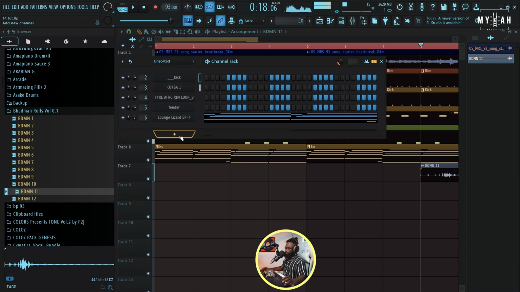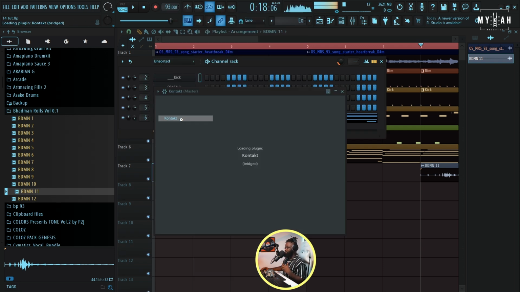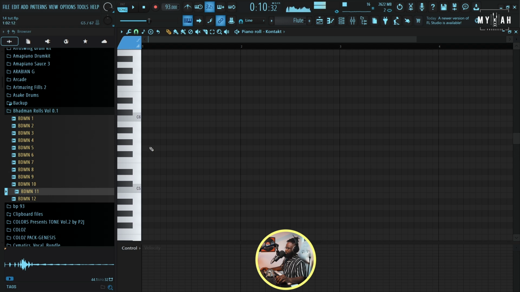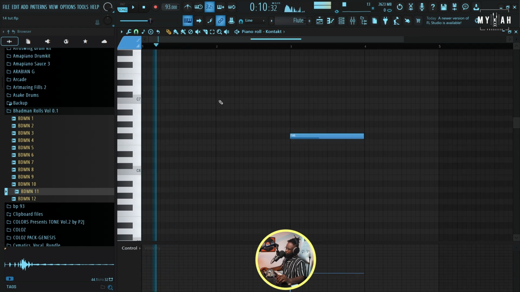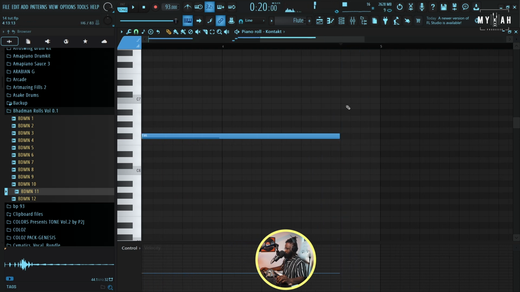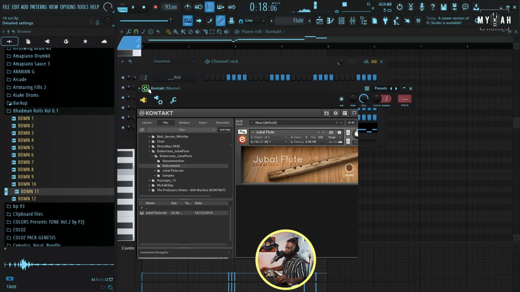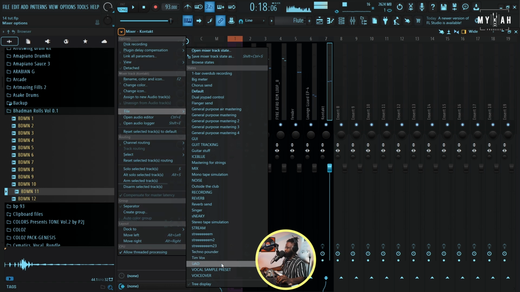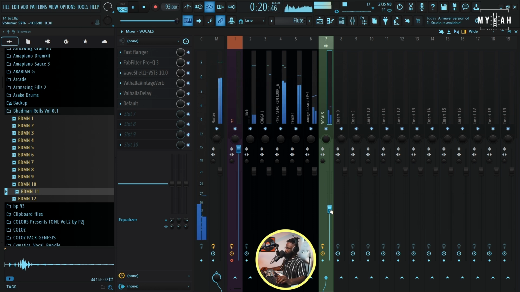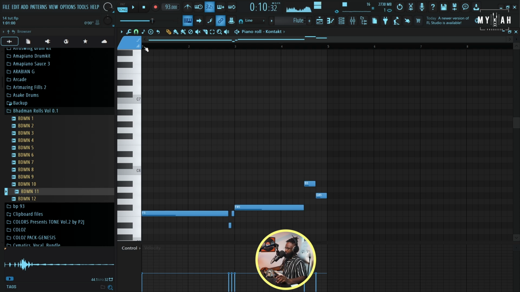I'm just gonna add a flute to have a nice melody playing, and we build from there. It sounds really, really nice. I'm trying to see what can work. I think this was a bit too loud, so I'm just gonna send it to my mixer with lots of reverb so that it sits inside. Let me take it an octave lower and let's see what it sounds like.